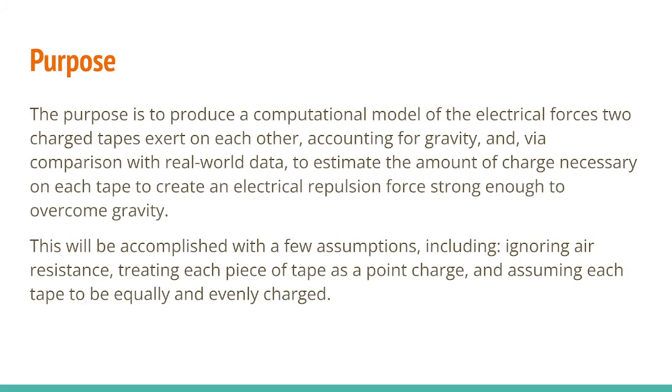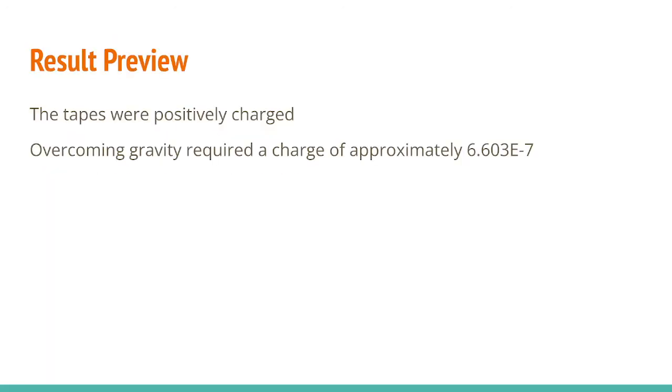The purpose of this lab was to produce a computational model of the electrical forces that two charged tapes exerted on each other, accounting for gravity and, via comparison with real-world data, to estimate the amount of charge necessary on each tape to create an electrical repulsion force that was strong enough to overcome gravity. Or, in simpler words, give two pieces of tape charges, bring them close together, see how much of a charge you need for one of them to make the other one float.